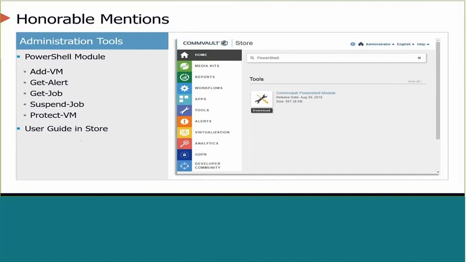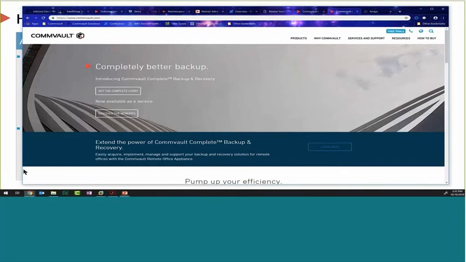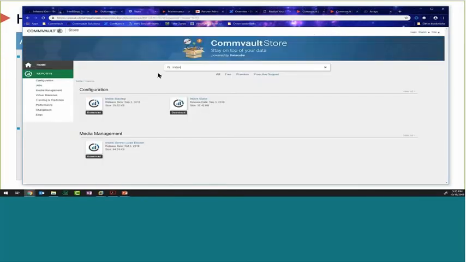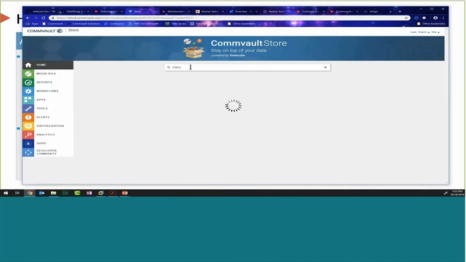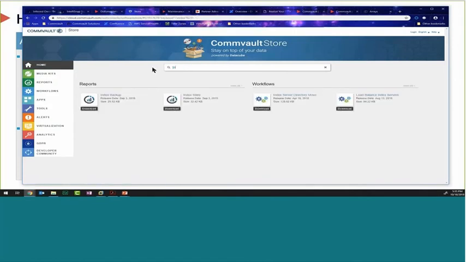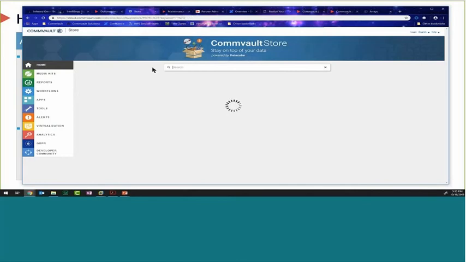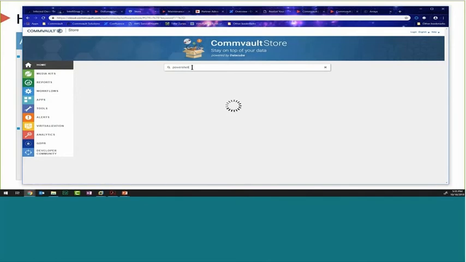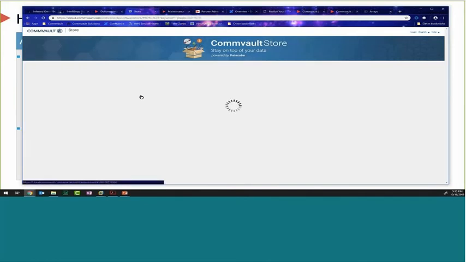On the Commvault store, if we go out there real quick, I'm just going to type in PowerShell and see what we get. There it is, Commvault PowerShell module.